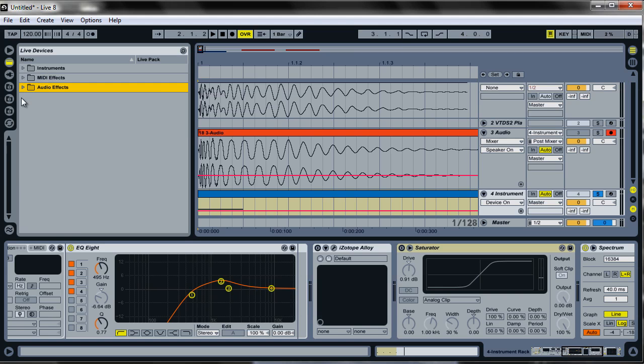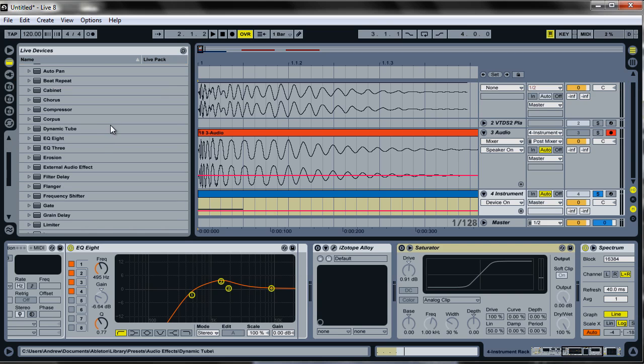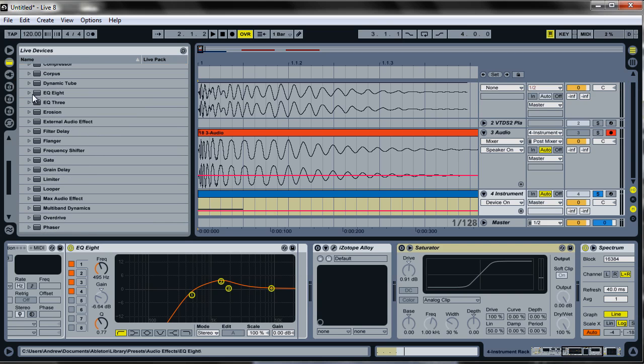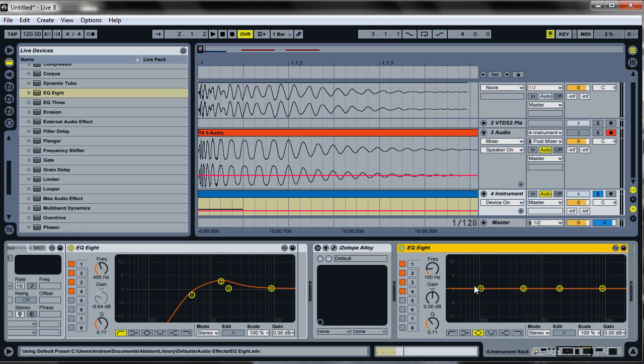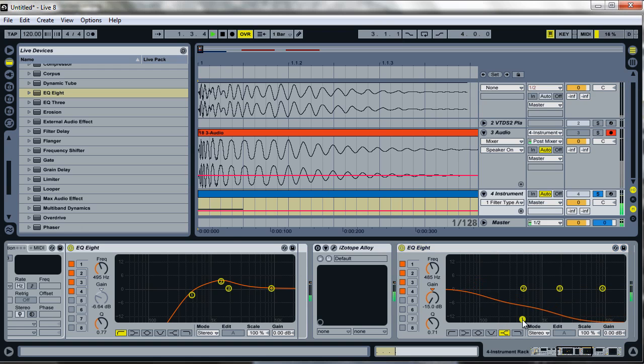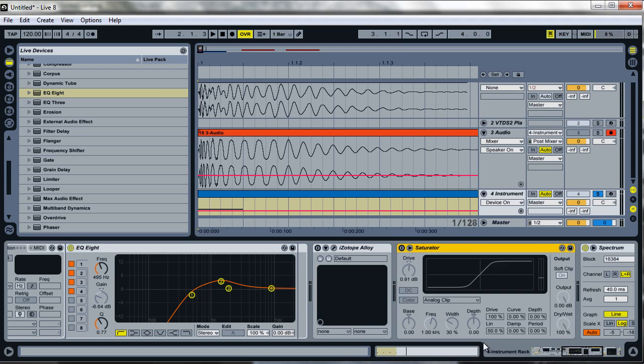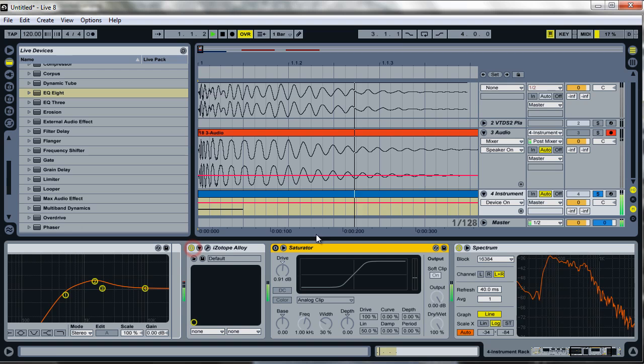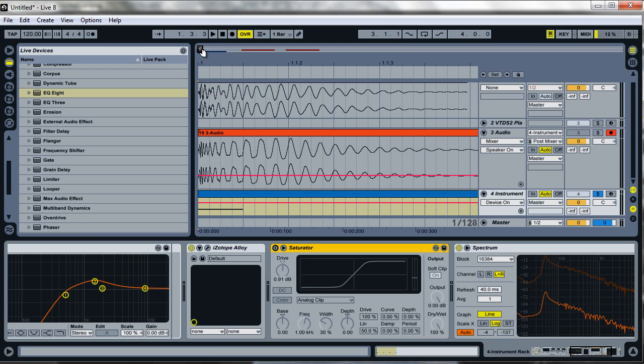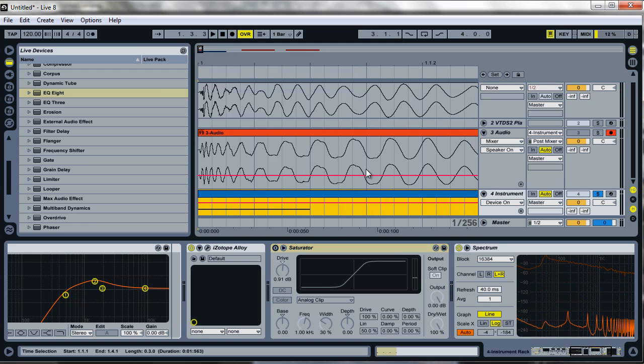Let's see, what else could we use on here? Because there's many directions you can go with this now. You could take the EQ Eight and really mellow it down, like completely cut the high. These are all just ideas. But for me, that would probably be, let's get the resample. So now you can see, it's really starting to resemble this guy up here.